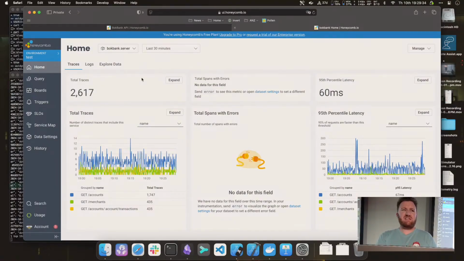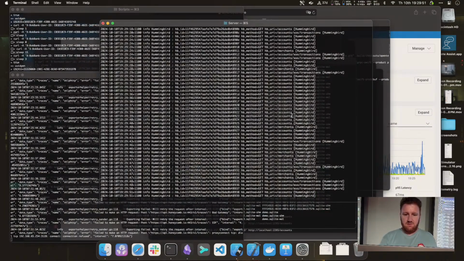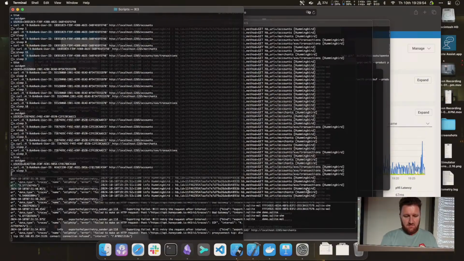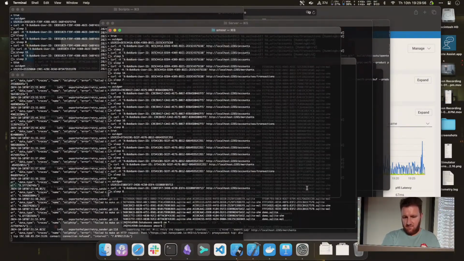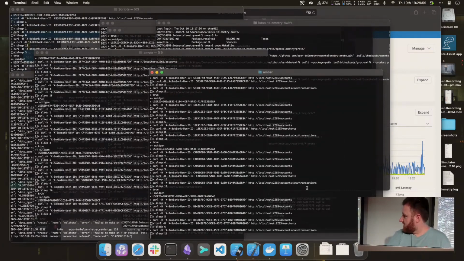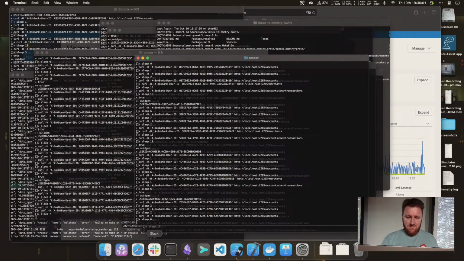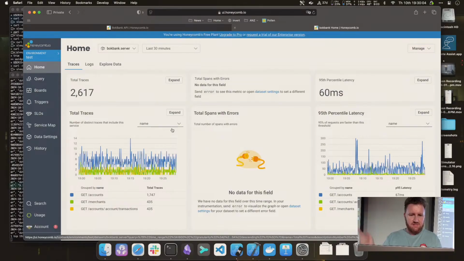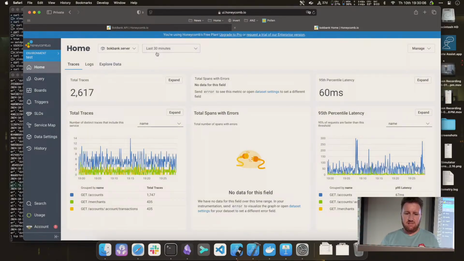And as I said, there's 68 different vendors. Most of your big tools support it now, so Splunk can support it, all of that sort of stuff. Everybody supports it. So this is the overview of all of the spans that are coming in for the server. And there's not 2,000 and whatever it is, because there's several different fake things doing postings all over. Fake data is good, makes stuff for nice demos. So we've had 2,617 spans, traces, come through in the last 30 minutes. And this is the server, as I said.